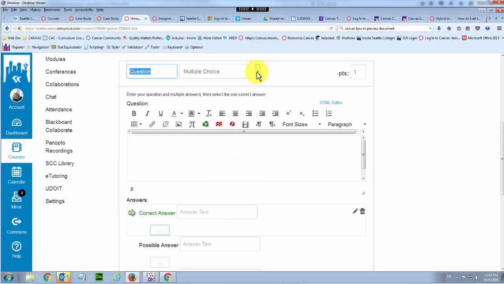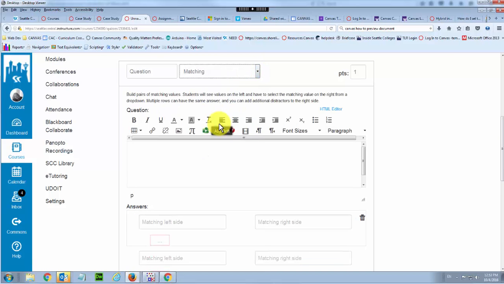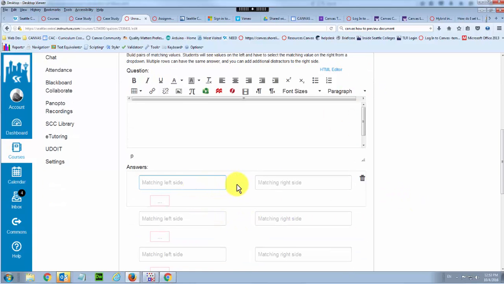Let's see a matching one. I was just curious what it looks like. Matching, left side, right side. Again, LBJ, I'm not very creative now.